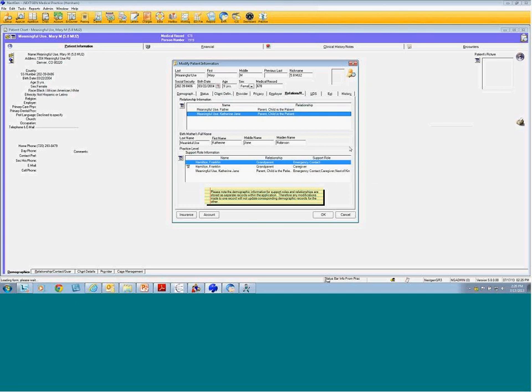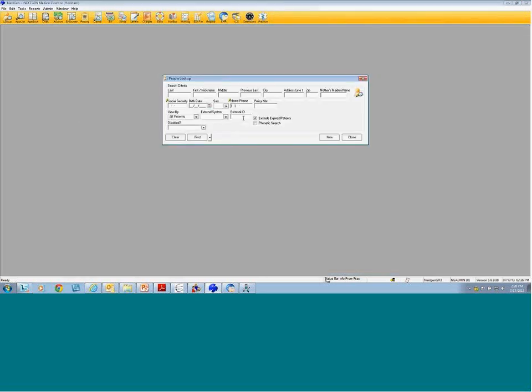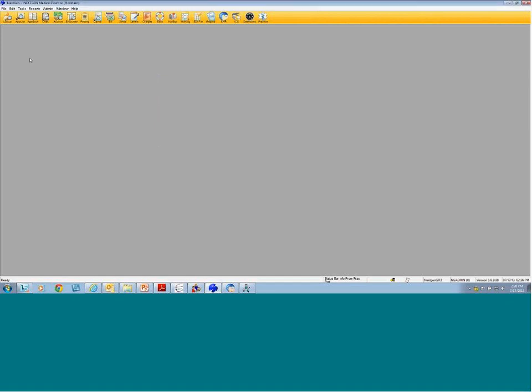Support roles are a completely separate table in our database that are not assigned a person number. I cannot expect to search and find these people. So for a minute, I'm going to use Franklin Hamilton as my example. If I go to the lookup icon or the chart icon and try to find a Franklin Hamilton, it's going to beep at me and say he doesn't exist. Support records are not person records. They don't have an MPI person number, therefore they're not searchable in the database. It's important we understand that.